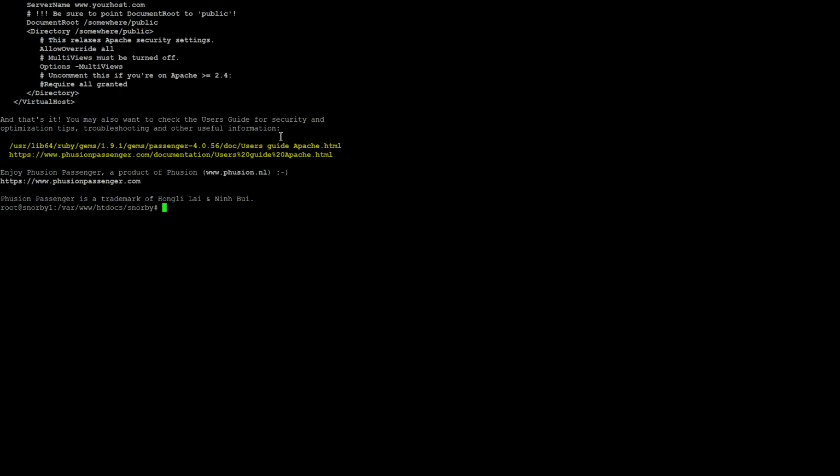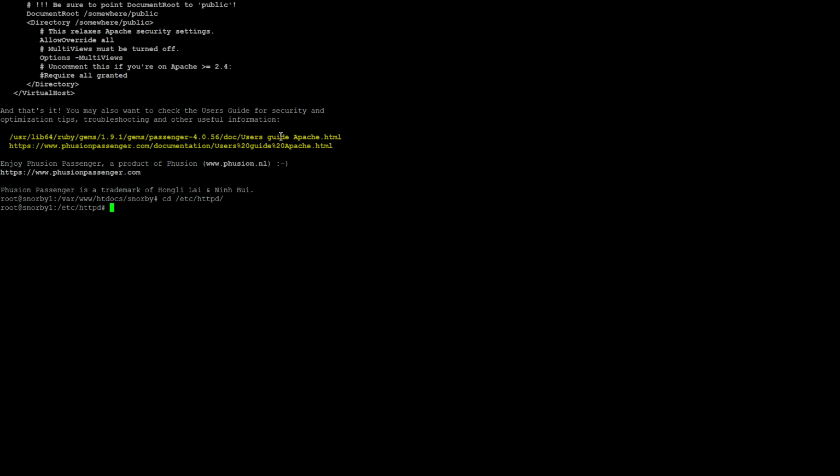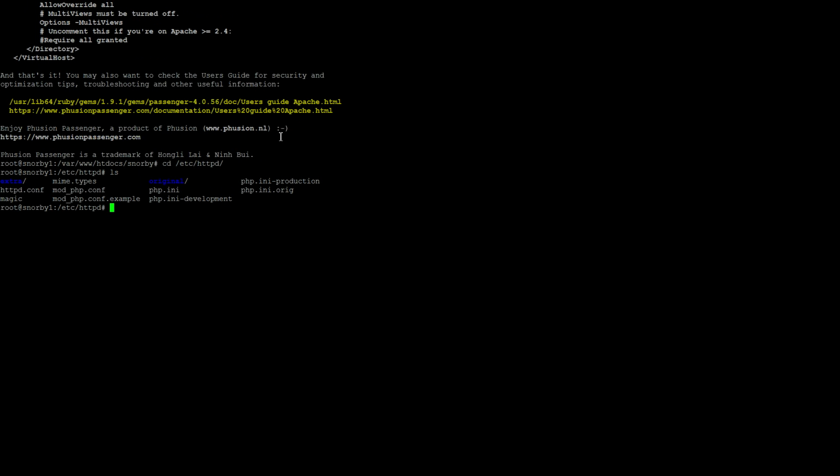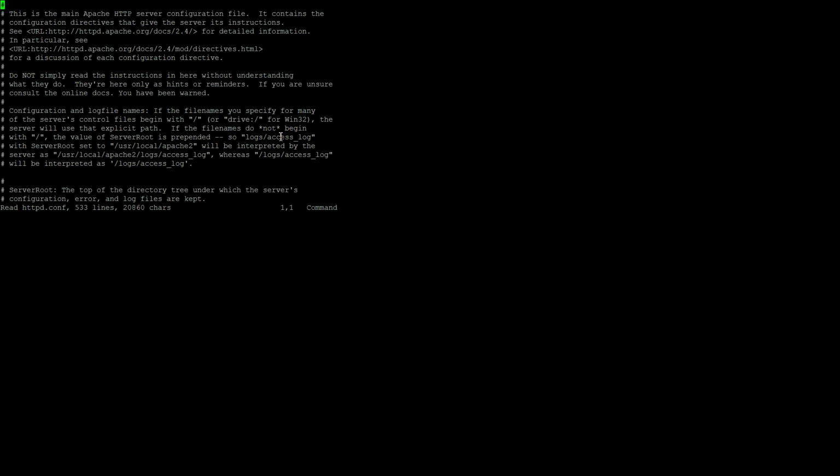So we can go ahead and press enter to continue. That'll take us back to our prompt. And let's change into the /etc/httpd directory. I'll do a listing there. And we want to edit httpd.conf.